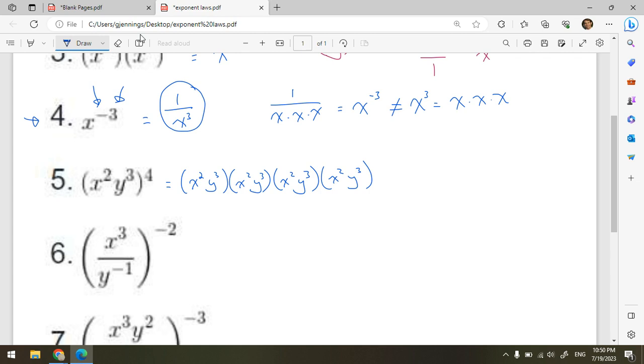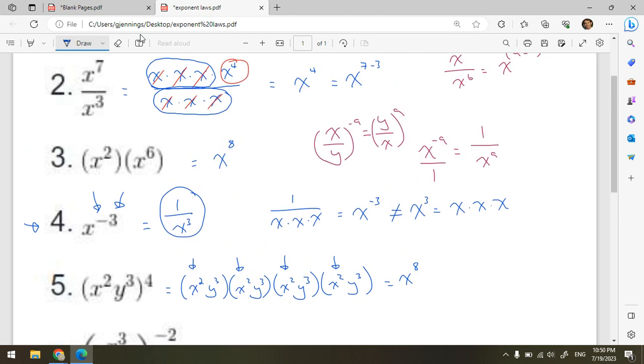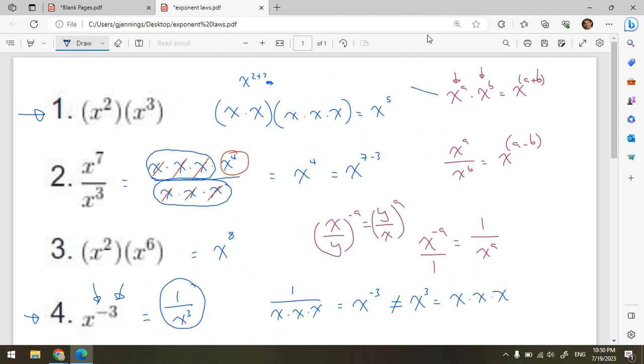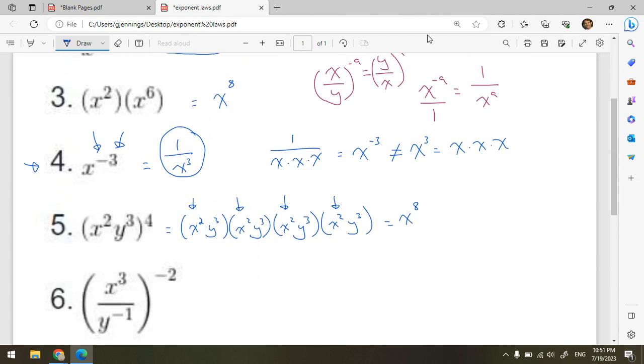So now we go ahead and we count up all our powers of x's. So this is x squared plus 2. So x to the 4, x to the 6, x to the 8. So that's going to be x to the 8. How did you get there, Mr. Jennings? I applied this rule here. I added the exponents. 2 plus 2 plus 2 plus 2 is 8. And I'll do the same thing for the y's. 3 plus 3 plus 3 plus 3 is 12. So this is x to the 8, y to the 12.